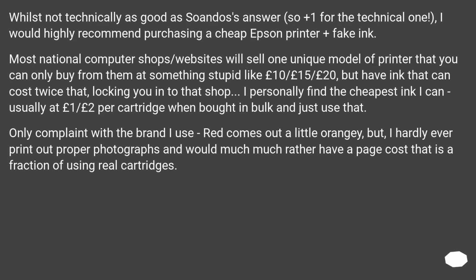I personally find the cheapest ink I can, usually at £1/£2 per cartridge when bought in bulk, and just use that. Only complaint with the brand I use, red comes out a little orangey, but I hardly ever print out proper photographs and would much rather have a page cost that is a fraction of using real cartridges.